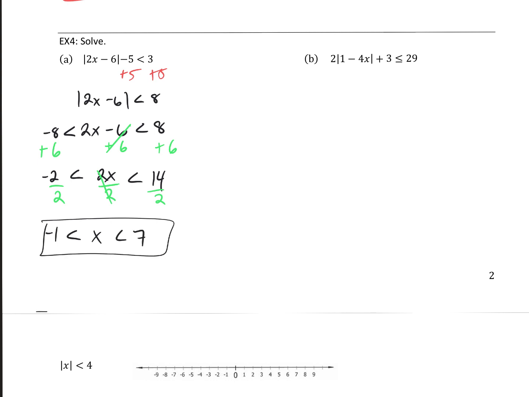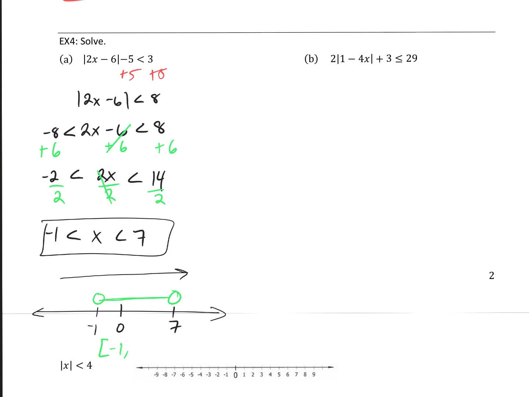So if I was to graph this answer, let's see. I always want to indicate where 0 is, and then you can just write the other values, so negative 1 and 7. And we know my values are in between this, but not equal to any of them. So there we go, and that would be the graphing of my answer. Now, if I wanted to do interval notation, what would that look like? Well, reading from left to right with interval notation, left to right, what do we first see in our boundary? We start with that negative 1.